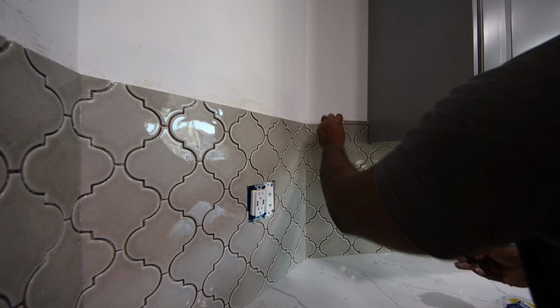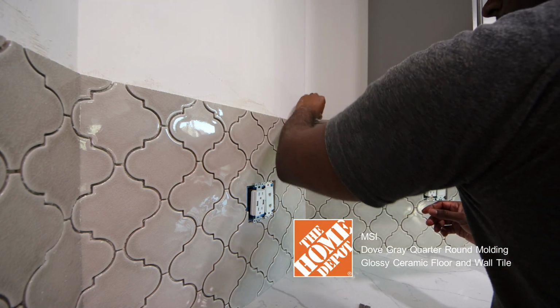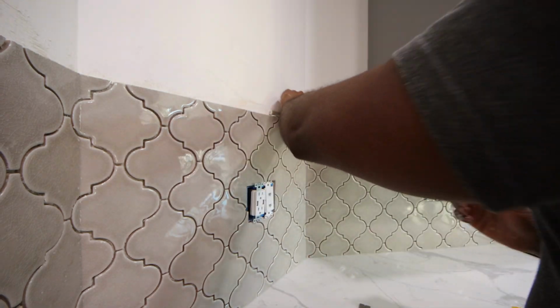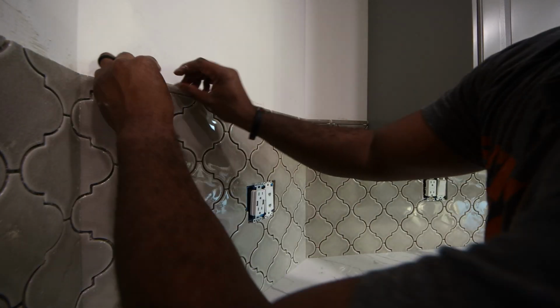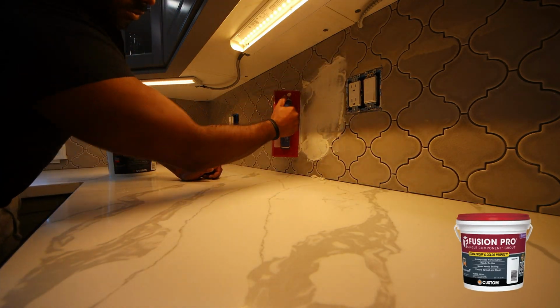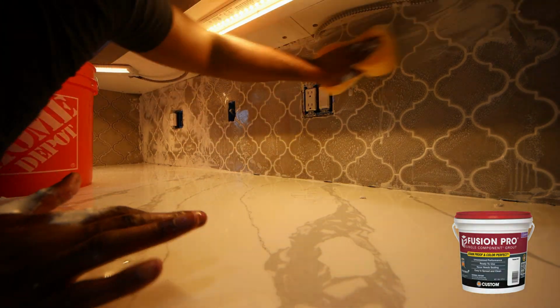After finishing the backsplash, I used a 1/4 round tile around all the exposed edges. This really gave the backsplash a more finished look. Finally, all I had to do now was grout, then caulk the corners and edges.